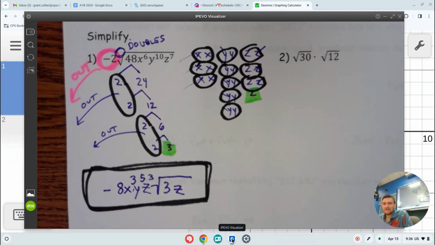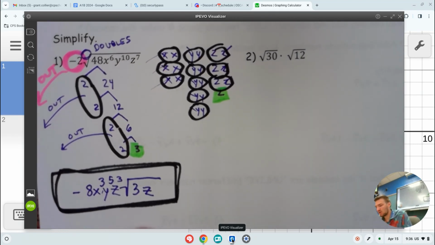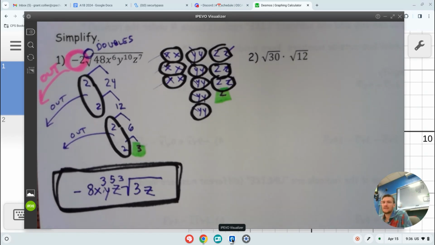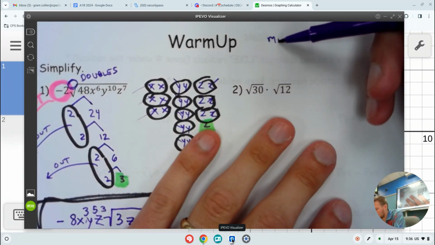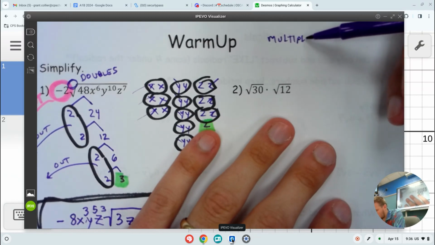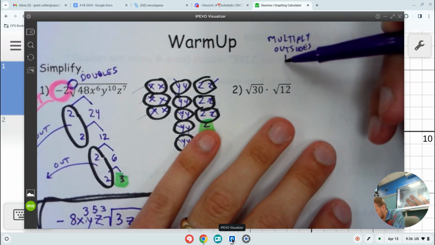Now, probably a little bit more difficult, or at least a little bit harder to remember because we just learned it for the first time when we practiced this on Friday, is how do you multiply radicals? Now, multiplying radicals is kind of the easiest thing to do with radicals. They kind of make the most sense, okay? When you multiply radicals, you're going to multiply, of course, the outsides together.